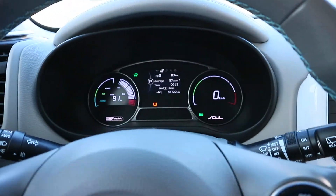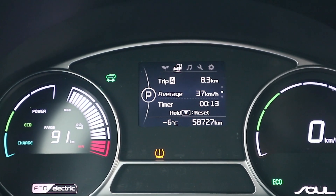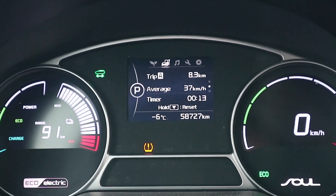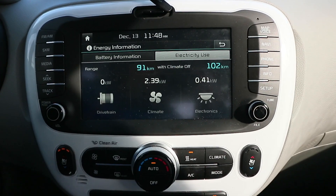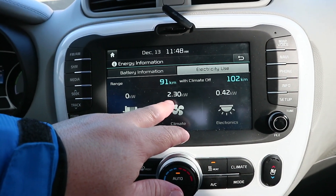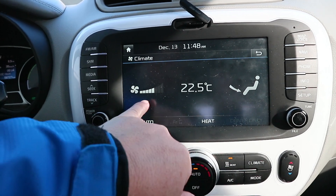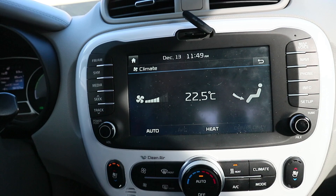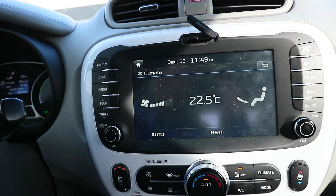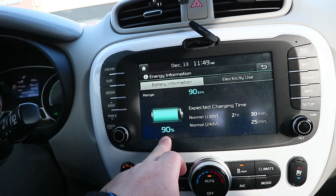I think this is good enough. We've done 8.3 kilometers, 13 minutes, an average speed of 37 kilometers an hour. It says minus six but trust me, it's a lot colder than that. What I'm going to do is try to keep the same distance tomorrow - at 8.3 kilometers, the same route. We're hovering between 2.3 kilowatts roughly, and the climate's still going - still pretty high. We've lost one notch, it was up at the third last notch and now it's the fourth last. The fan's slowing down, which means basically the car is warming up. The battery is at 90%, so we've used 10% to travel 8.3 kilometers.